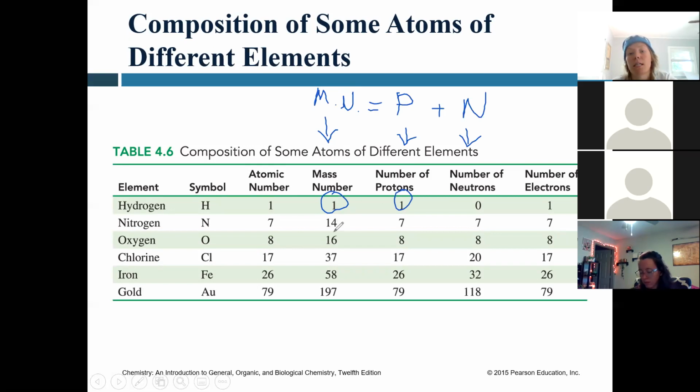So for instance, if this is 14 and 7 of them are occupied by being protons, the other 7 are neutrons. If we go down to gold, we have 197 as my mass number. 79 of them are protons. So I take this minus this, and the remaining 118 would be my neutrons. As your elements get bigger, usually your number of neutrons will start to get bigger than your number of protons. These are not always the same. Especially when you start to get bigger, you'll see they get a little bit clunkier with neutrons. That's one reason some of those bigger guys can be a little bit radioactive, because those neutrons are just so heavy. It's so heavy in that nucleus, it kind of wants to break apart.